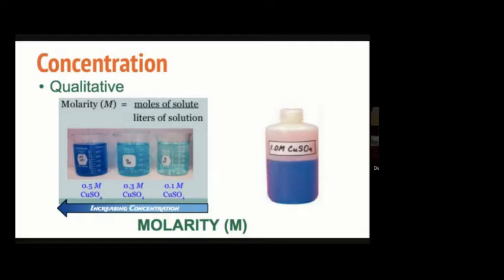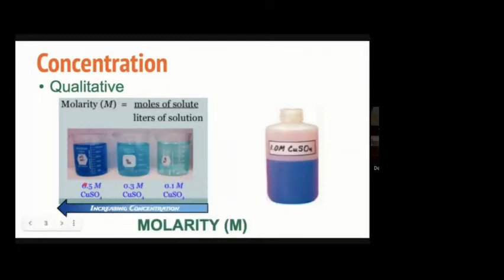And we can also count those particles by weighing them. So for example, I know that 6.02 times 10 to the 23rd particles of copper have a mass of 63 grams. And so I can just measure out 63 grams instead of taking 2,000 years or whatever it would take me to count 6 with 22 zeros on the end particles of copper, even if I could see them. All right, so this solution was made by taking about 250 grams of copper 2 sulfate, which is a mole, and dissolving it in enough liquid to make 1 liter.